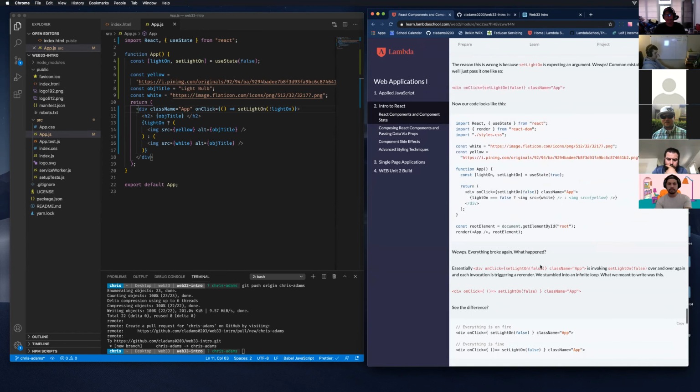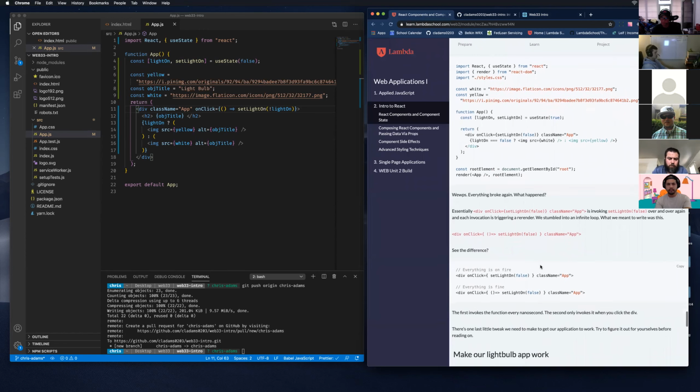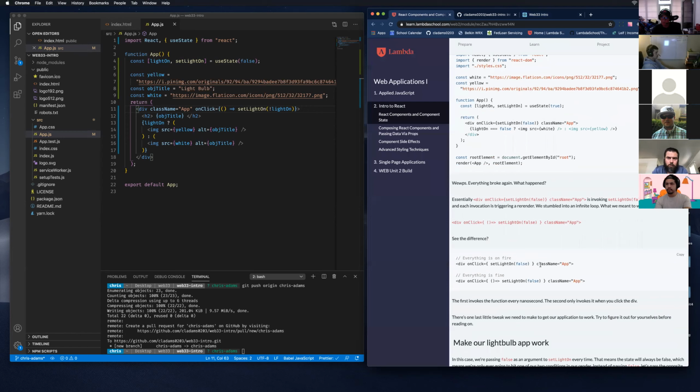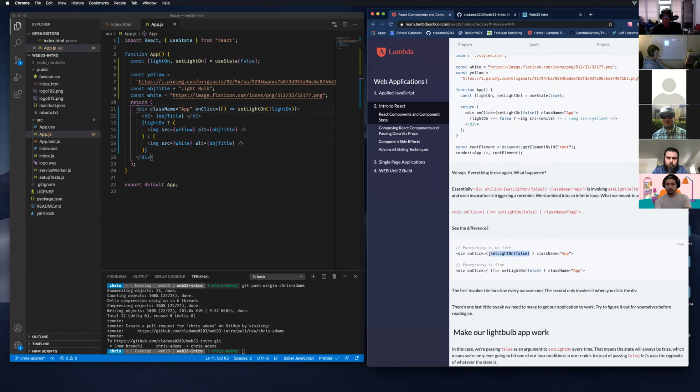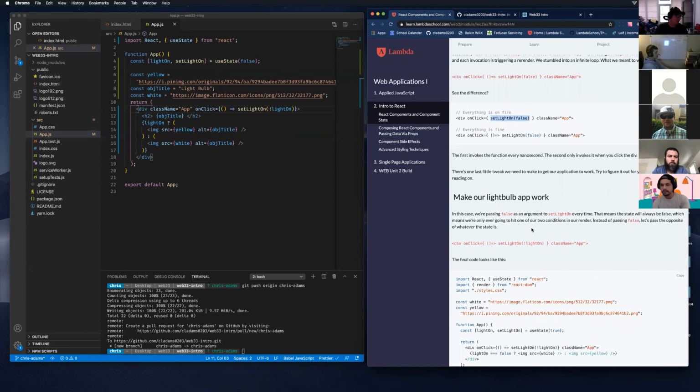And now that we've done that, here they're explaining what happens if you don't use a callback. If you don't use a callback in this onClick function, it will actually send your application into an infinite loop. It'll sit there and just try and re-render and refresh itself. It needs that callback as like a gatekeeper, like a catch, so it doesn't try and constantly run that function in there. So keep that in mind when you're writing stuff, that the callback functions are your friend. When in doubt, make it a callback. That's the way I always look at it. It never hurts.